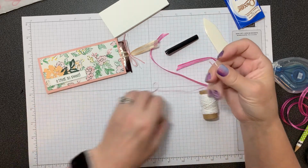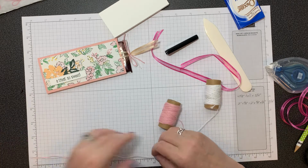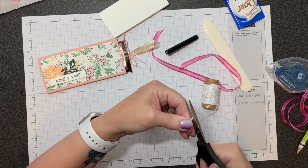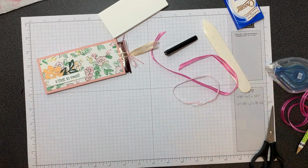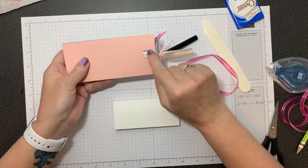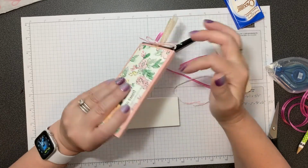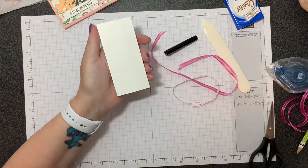And I don't remember what length it needed to be. I'm just going to take a wild guess and say 8 inches. And if it's too long, I can always trim it off. So I have my ribbon ready. And then the part that you didn't see here yet is that I'm going to punch a hole in the front and the back to run my ribbon through.